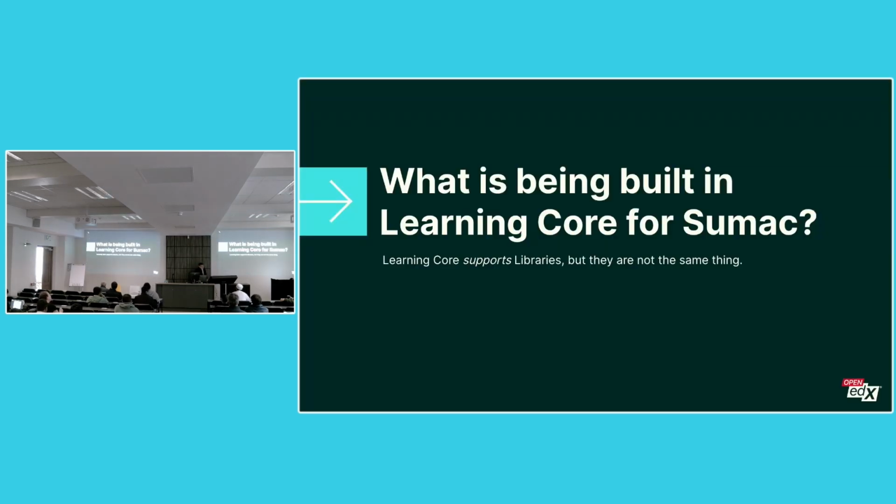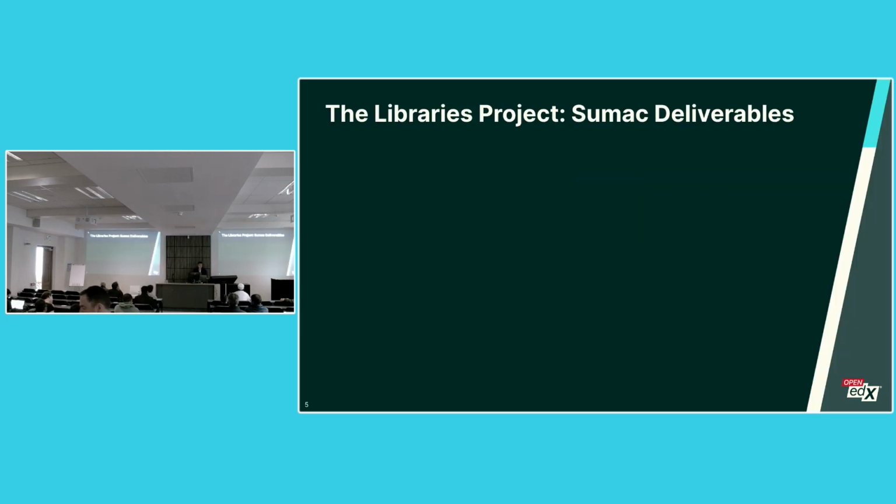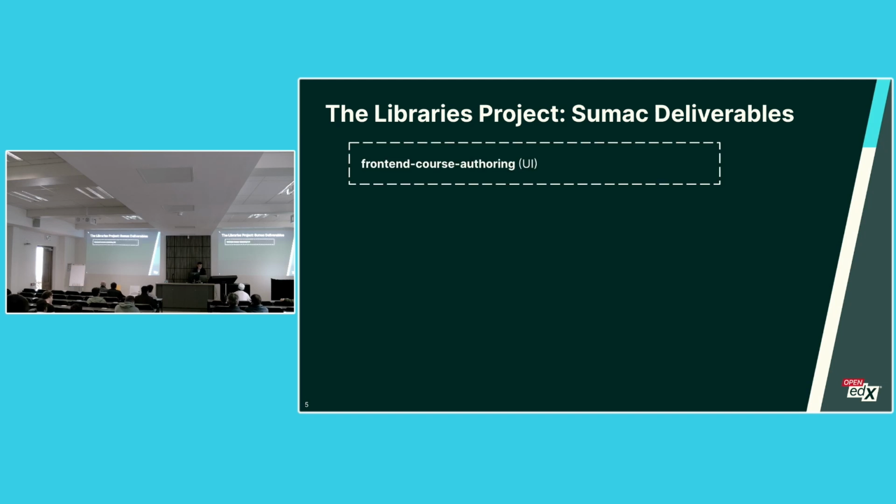So what is being built in Learning Core for Sumac? I mentioned core content primitives. The important thing to know here is that Learning Core is part of libraries, but they're not the same thing, or they're being built to support libraries. So some of the things we want to deliver in Sumac for libraries, first there's going to be an entirely revamped front end. Well, the libraries experience is going to look completely different.